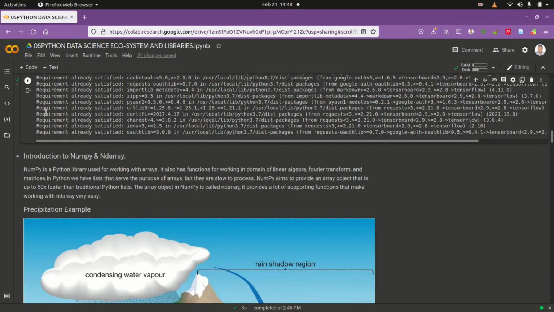So Numpy is a library, as I said, that works with arrays, and arrays are kind of like lists, but they are faster in terms of manipulation, in terms of computation, and in terms of flexibility when doing mathematical computations.